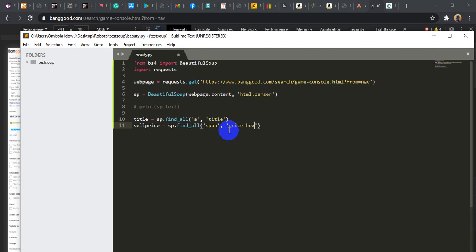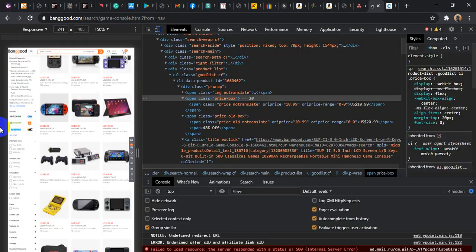What I have, I'll paste that there. So we have the original price: orange price equals sp.find_all, and inside that let's see what the original price is. So we have price old.